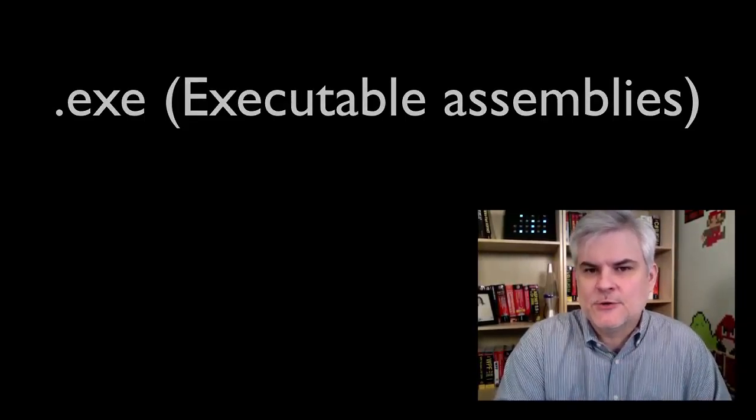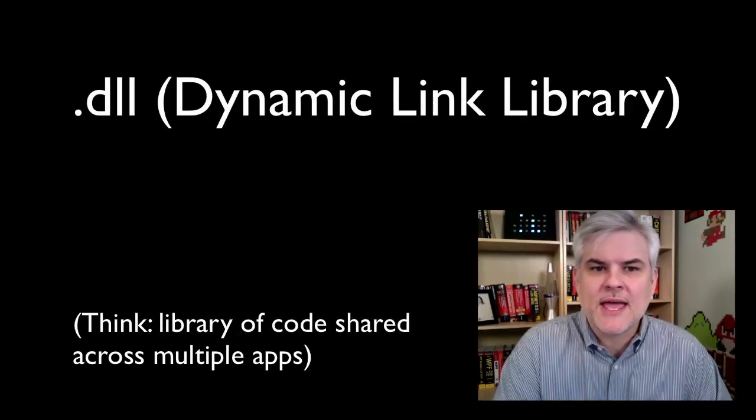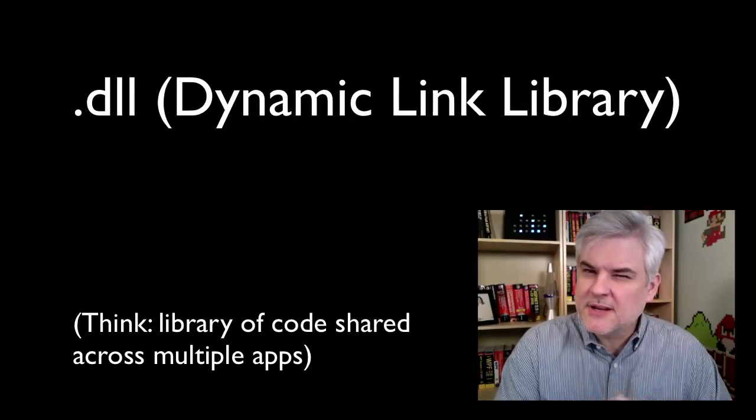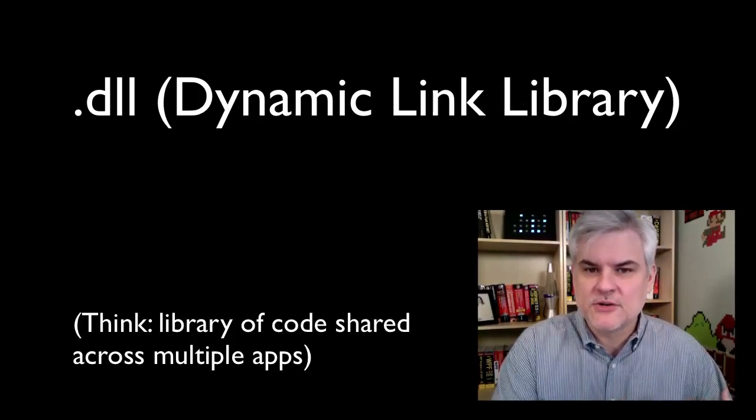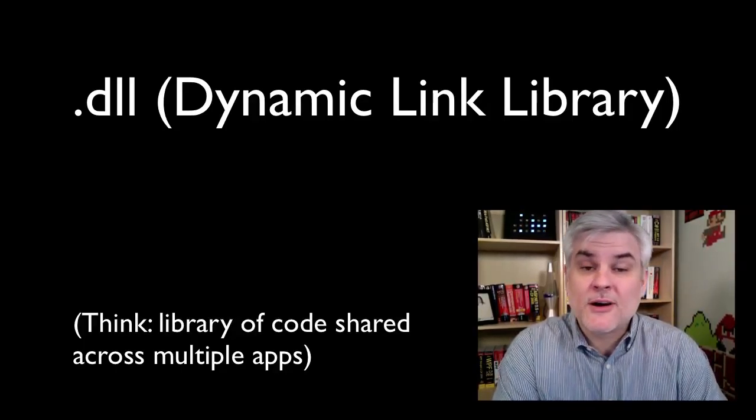The exe file extension means that it's executable, which means that you can find it in the Windows Explorer, you can double click it, and something will begin to happen. It'll begin to execute. The DLL file stands for Dynamic Link Library, and it's lost a little bit of its original connotation from 20 years ago. But basically now, it usually means that it's a supporting library of code to be used by other executing code. We'll talk about DLLs later when we talk about architecting your applications for reuse.